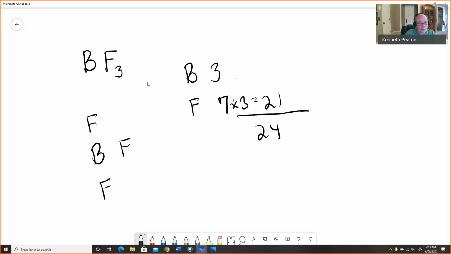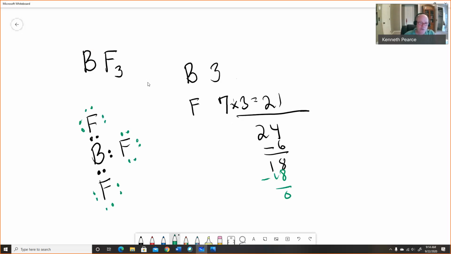And so once again, let's go ahead and set these out and make our bonds. There's 3 fluorines, so we're going to be bonding with 6 electrons. Let's go minus 6, and we have 18 left over. And we have room on each one of these fluorines for 6 more. So we go 1, 2, 3, 4, 5, 6, for a total of 18. So we've put down 18, and sure enough, we have none left.